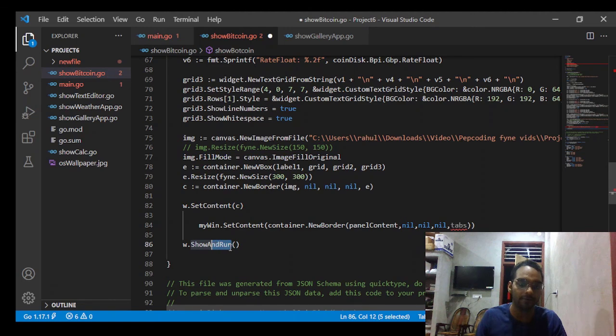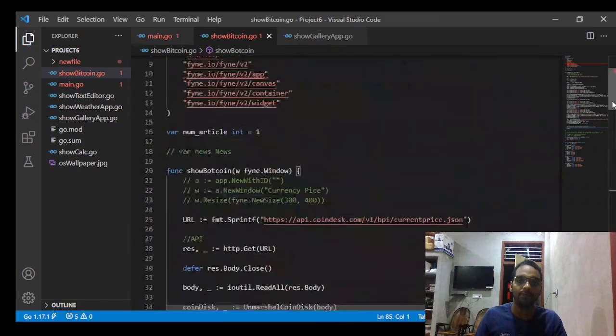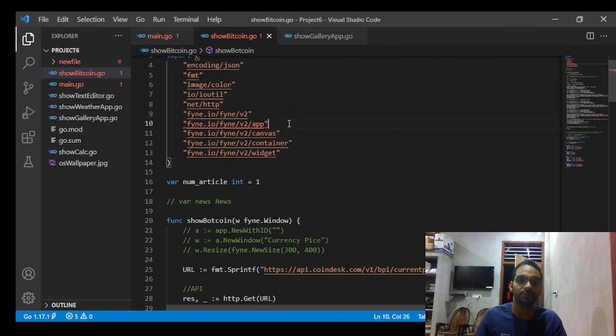We will not run our app because we have already run our app. And here, instead of tab, we will use w.content C. Instead of C, we pass C here. The panel content nil nil nil and C. This is the container. Now our app shows an error, because we are just showing our app and not running.